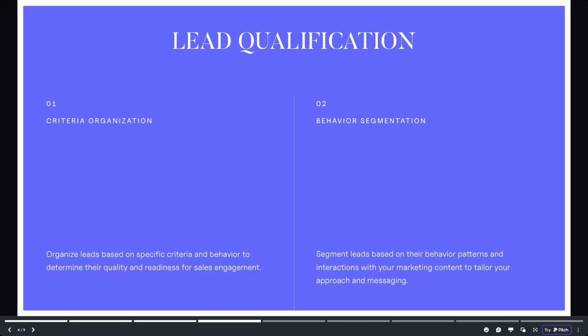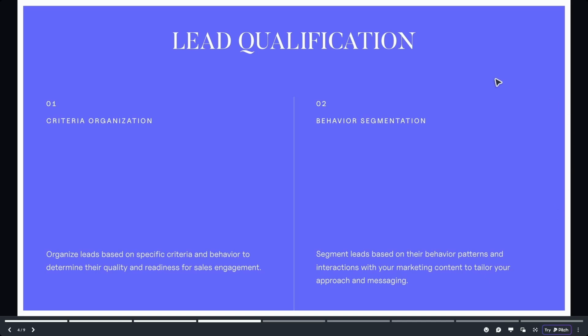So step two is lead qualification. Once your leads are in your funnel, you need to start assessing and organizing your leads based on factors like interest level and see whether they fit your products or service. Early on, I made the mistake of treating all the leads equally, which wasted a lot of time and resources from my end. So it's very crucial for you to focus your efforts on leads that show genuine interest and also have a higher likelihood of converting.